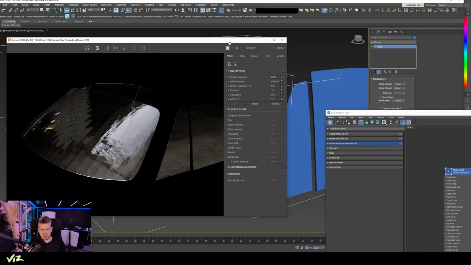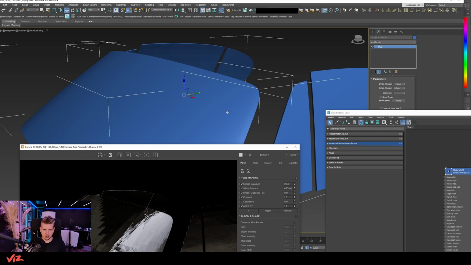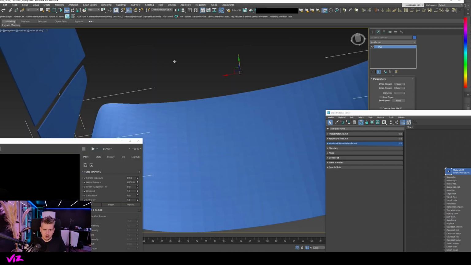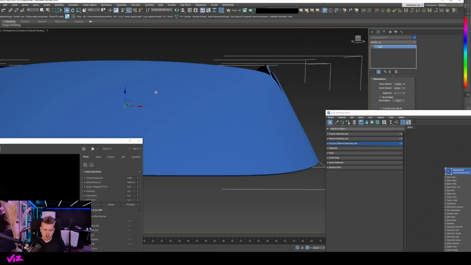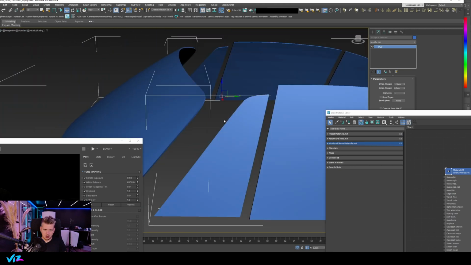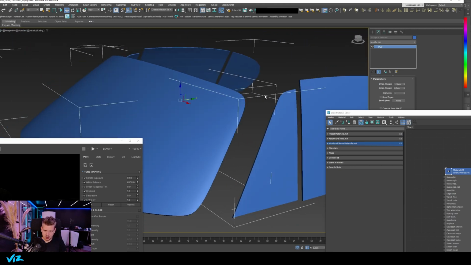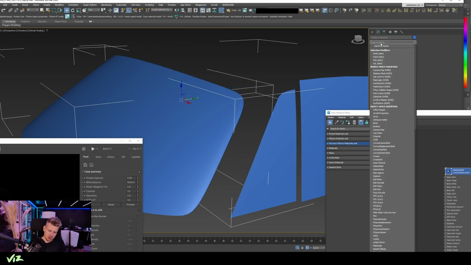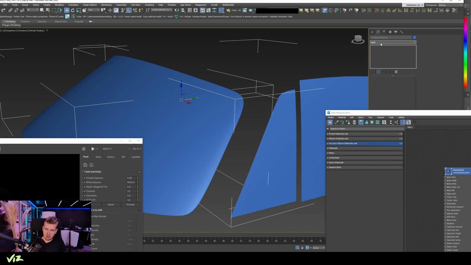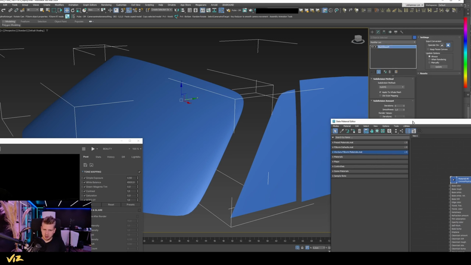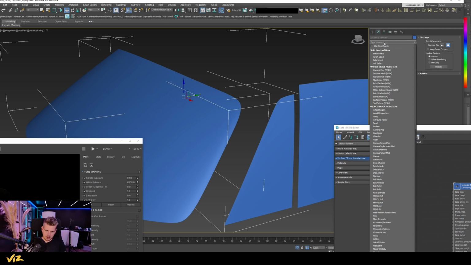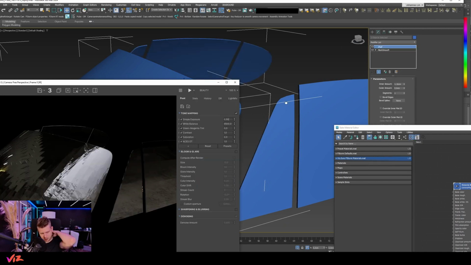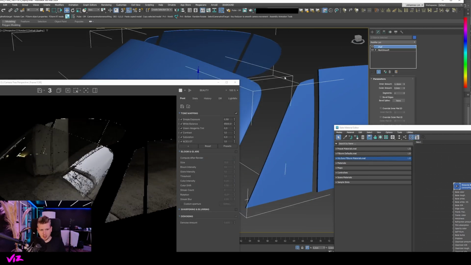Sometimes when you take in meshes from other software in 3ds Max, you get these issues where the geometry looks fine in the viewport, but it's actually not. So you can see here that the front has smoothing groups, but on the back you don't, which is kind of weird. That means there's some weirdness with the model. So what we can do to fix that is to add a mesh smooth with 0 iterations. And then if we add a shell on top of that, we should now have a working model.